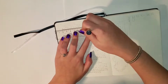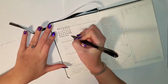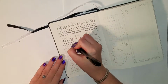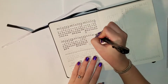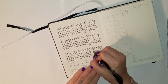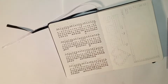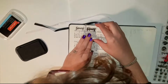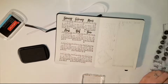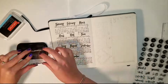One of the first things I set up was my 2019 at a glance, or the yearly calendar. This is definitely the most tedious page in the whole book to create, because it's a lot of numbers, a lot of writing, and a lot of double checking to make sure the dates are correct. And you will see that I do draw everything out in pencil first to minimize the amount of mistakes that are made. Whiteout is great, but these pages are an off-white color, so mistakes can be pretty noticeable even with that. But I got through this page without any major issues, and decided to use my month stamps for the names of the months instead of writing it out, and this looks much neater than my handwriting would have been. After that, I just erased the pencil lines before going in with a micron pen to separate the months a bit better.